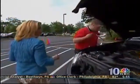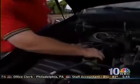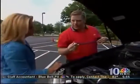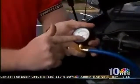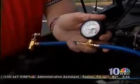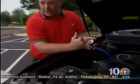Come right over here. The next thing that you need to do is check the low pressure line in your AC system. There are two lines, a high pressure and a low pressure. So how can you tell the difference? The nice thing on these gauges is they have a clip that's only going to fit on the low pressure. If you try to put it on the high pressure, it's not going to work. In this case, on our gauge, we actually have too much R134A in our system. That could also impact getting that cool air in our system. You want to take that to a mechanic. You typically want it right in the green.